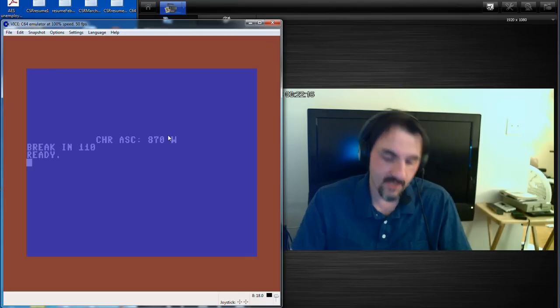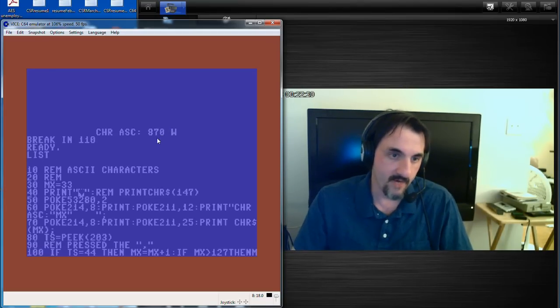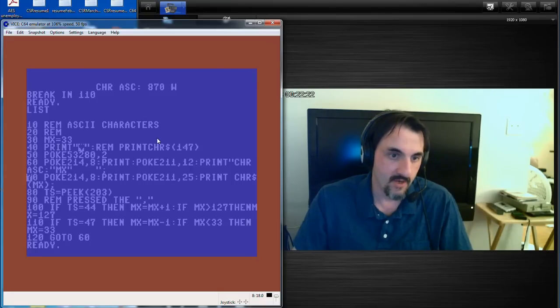Well, by golly, this is going to really bug me. See, it shouldn't be saying character 87. It should be erasing. I'm trying to get it to erase the character right after that. You see where it says MX here? Right after here, it should be putting in a space here. There might be another way to do it though.